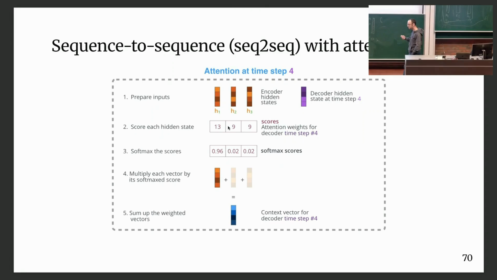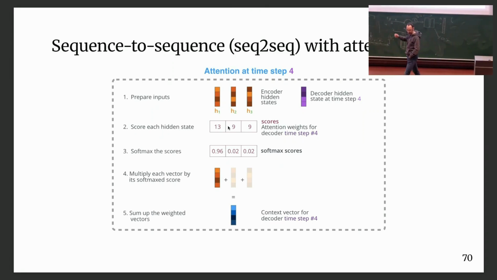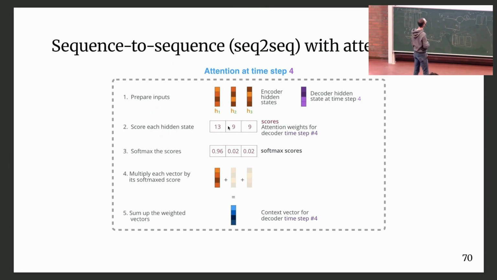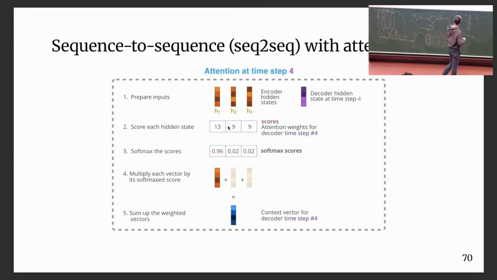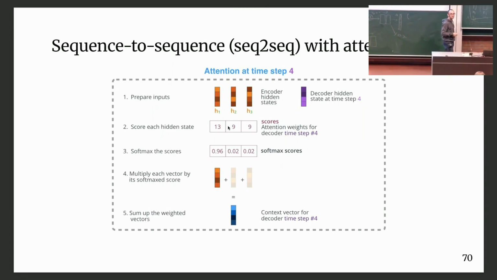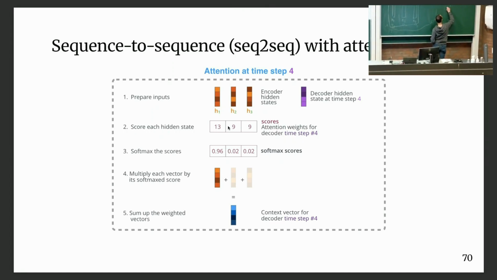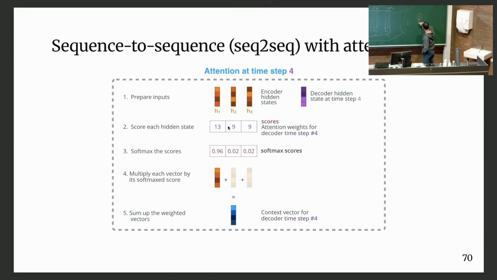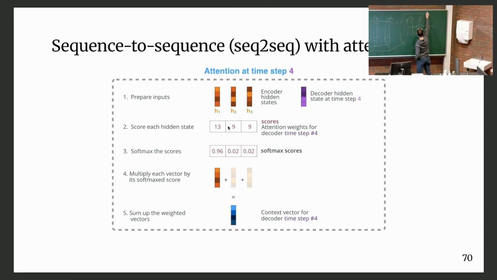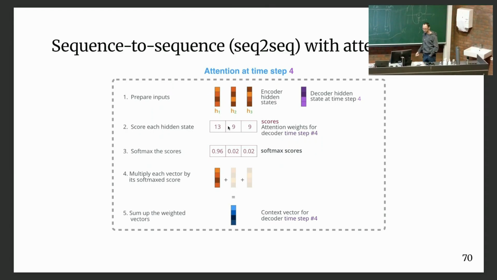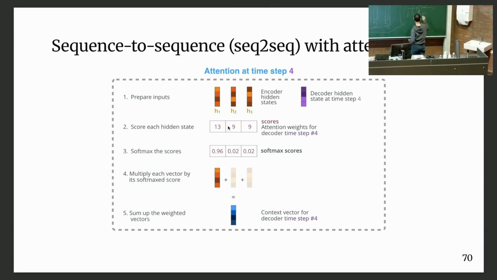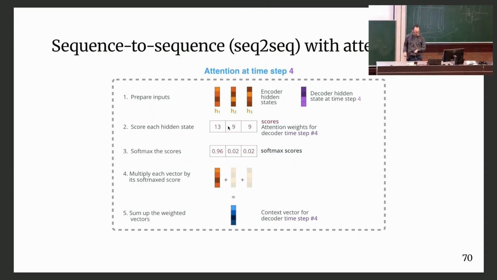What do I also have? Well, my decoder is busy somewhere in its generation process, has maybe already generated a couple of words, right? So I also have the hidden state of my decoder at this current time step. For the decoder part, remember that it got the previous inputs that it generated, and at the very first step this was start of sequence, right? It also gets an input hidden state. It's producing an update of its hidden state, and that hidden state, or I can draw it like this, is also utilized to softmax me the next word that it should generate. So I currently have its last produced hidden state as well for the decoder. That's the purple thing that you see here.